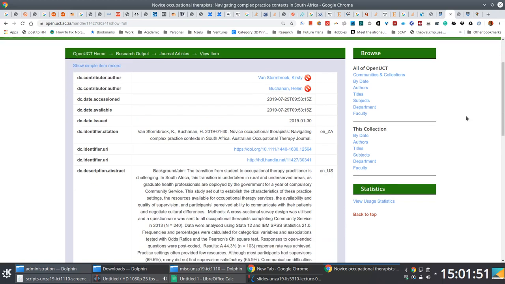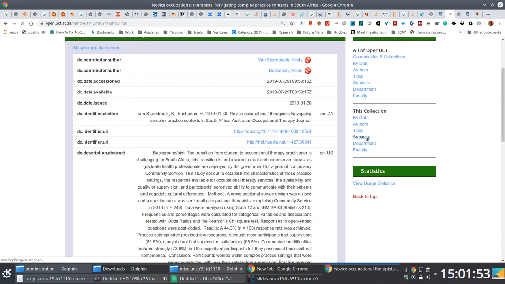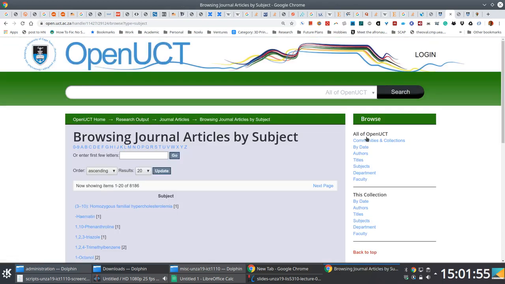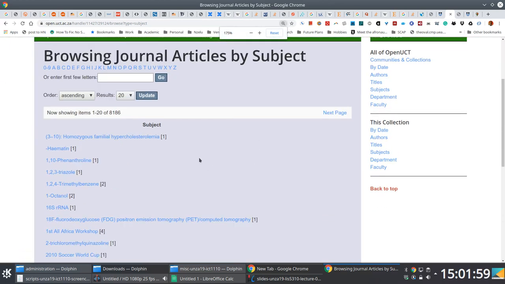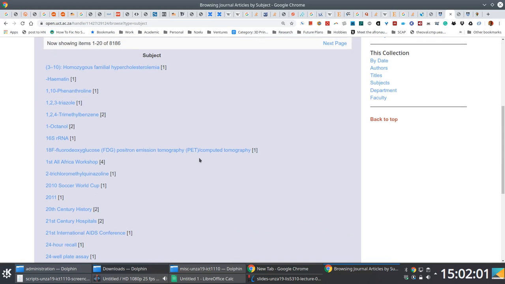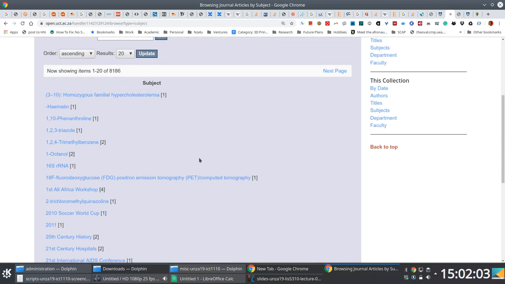But it turns out that some people would prefer to browse content, right? So you browse content by subject, and then you narrow down to a specific subject that you're interested in. Now, if you don't associate proper tags to your object, then the number of subjects that people get to see here will be so many, right? Because you won't be consistent. And typically, you end up not being consistent when you're not using a controlled vocabulary set.